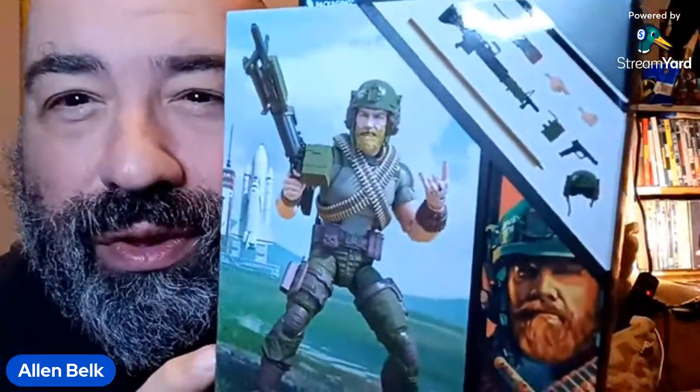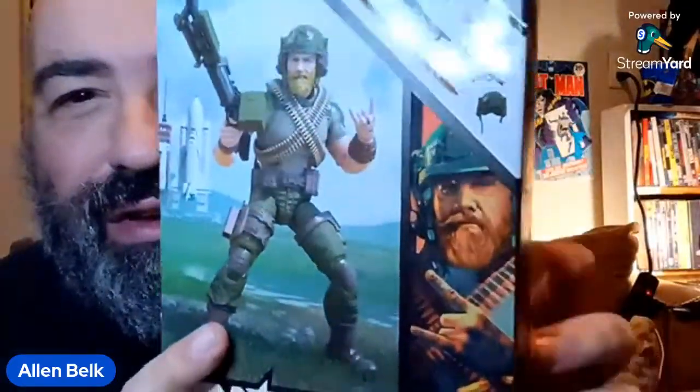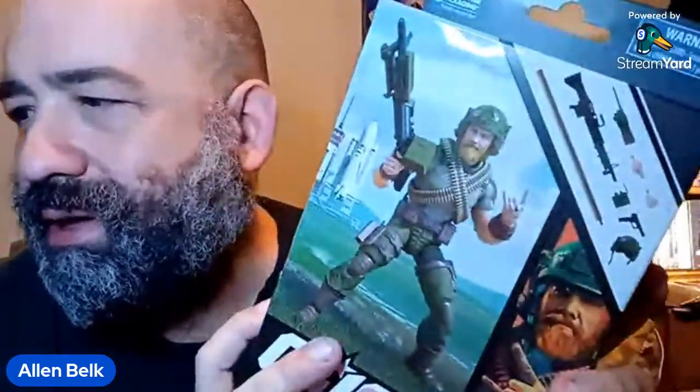So let's have a look at the package. We've got a picture of Rock and Roll — very cool looking. It's a nice photograph of the figure. And then we've got a little piece of artwork over here. I really like this artwork — it's very good, a very nice portrait of our hero. Unfortunately, it doesn't really have the space to breathe on this new style of packaging. I kind of feel like looking at the artwork on this figure and on Shipwreck, these do a better job of selling the action figures than the artwork on the previous wave. While that was good artwork, I didn't necessarily feel like it was good artwork for selling the figures.